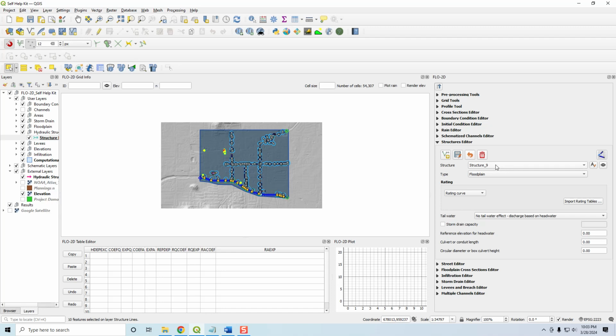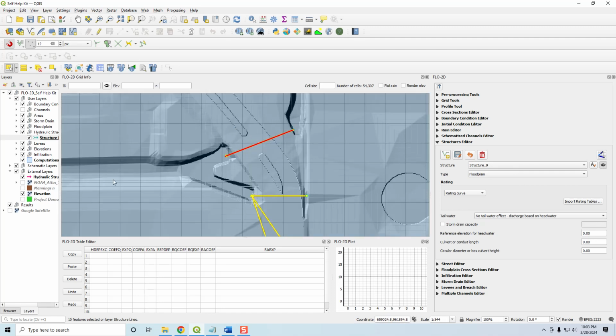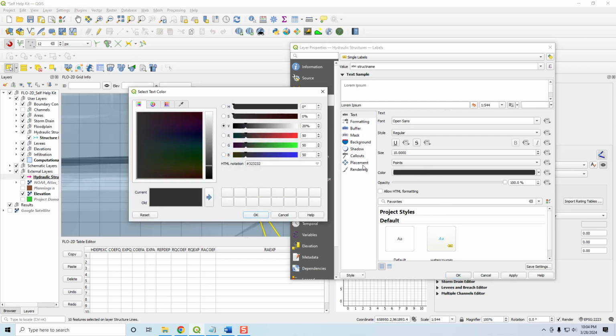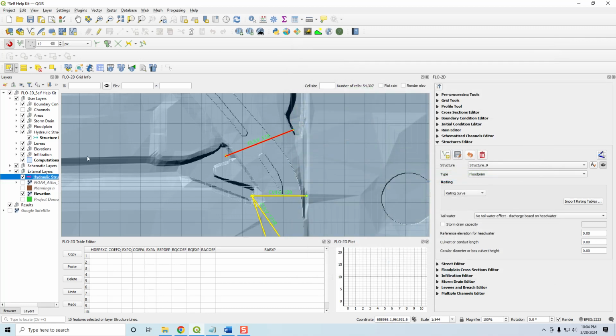Now what we need to do is highlight individual structures and start naming them and filling out their remaining attributes. So we'll use this tool right here to center on the active structure, and then we can zoom in until its name appears. Hang on a second, I have to make sure to turn the name back on. Single labels, structure name. I thought I just did this, but maybe I clicked cancel. And then I'll set the size of the name to 12 points and click OK. Again, you saw me do that in the first video, so I won't do that again.